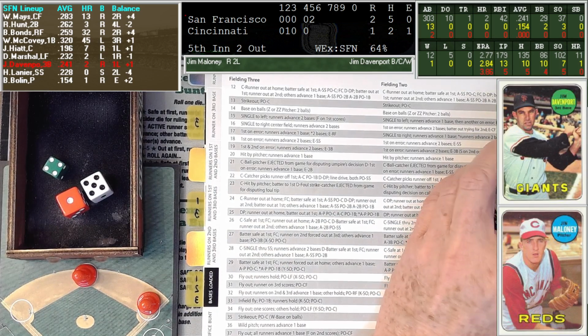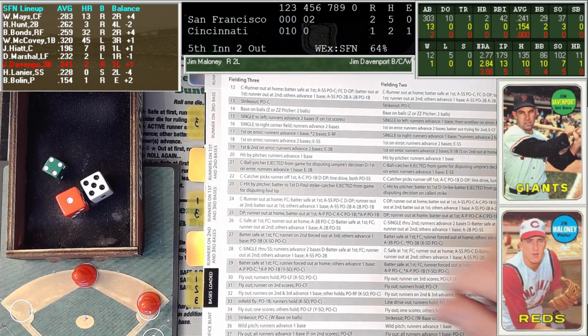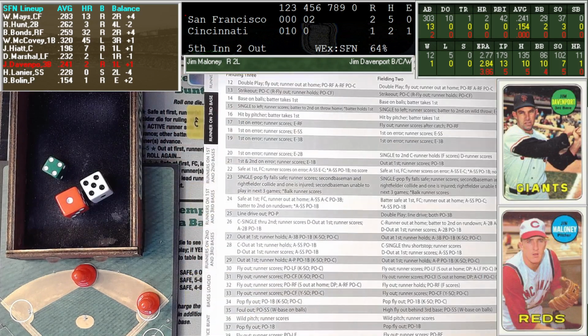With 2 outs, and they've got the lead, they're going to go ahead and play business as usual. So they'll be a little aggressive here. See how that works out.